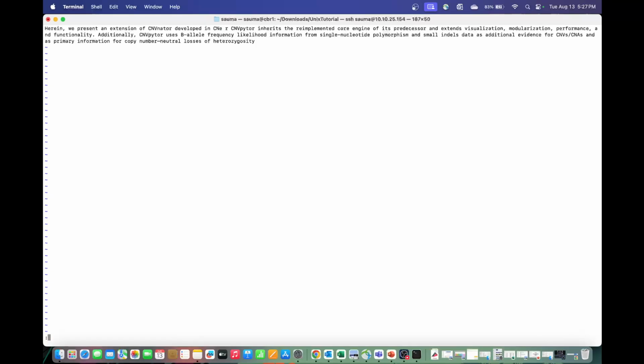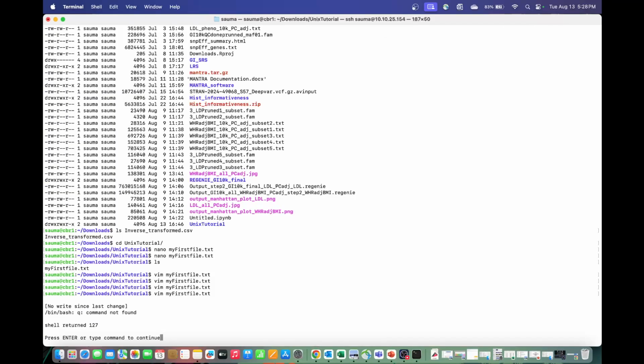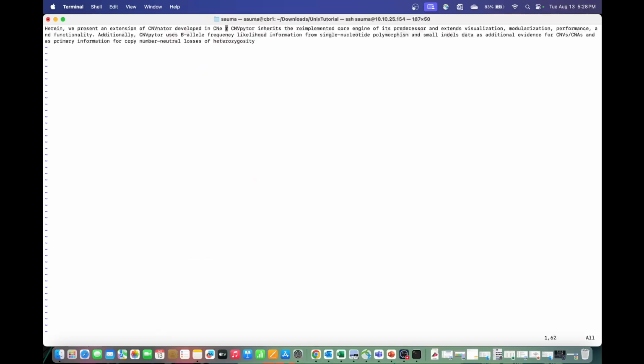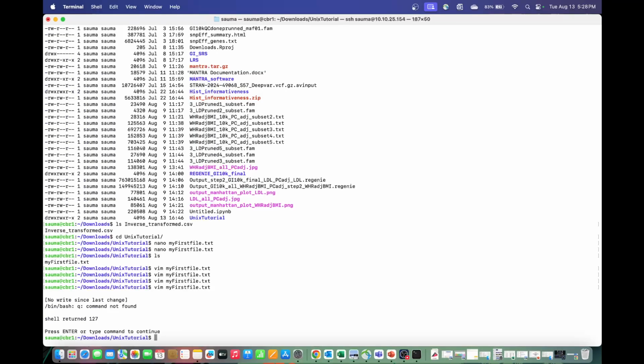So I have written, see, I have inserted this r. So that's why it's telling me there have been changes since the last save. So I need to save it again. Or if I want to go back to the last saved version, I do a colon, exclamation mark, q and I go back. So yeah, this is how you go back.